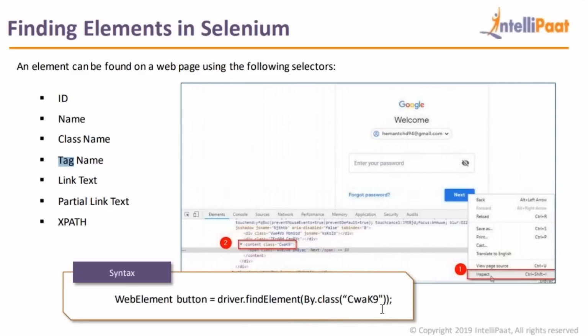Okay, and then you start with the brackets, and in the inverted commas, you specify the value that you saw while you were inspecting the element. You put that value over here, and when we run Selenium, it will identify, okay, that is where I have to go, and that is what I have to find. So over here, we're not performing any action, guys. We're just finding the element and storing it into a variable called button, right? So that if there is any action that I have to perform, I can do that action on this particular variable. I don't have to write this particular line again.